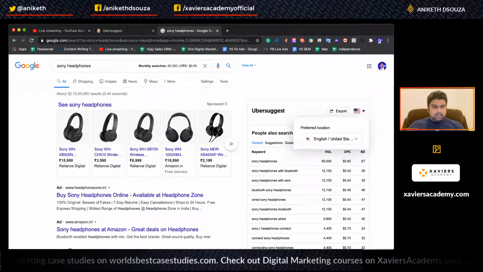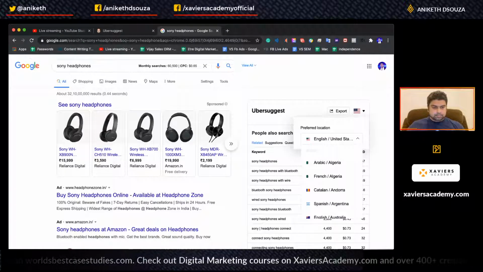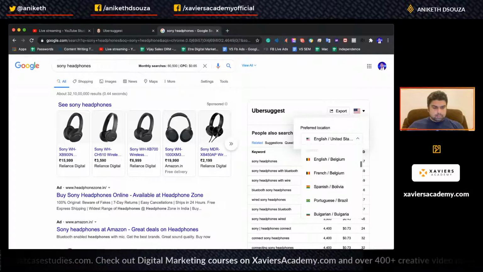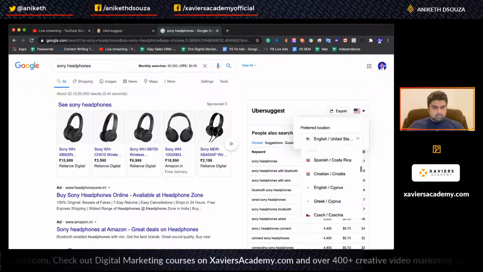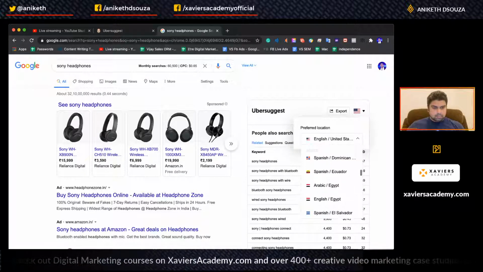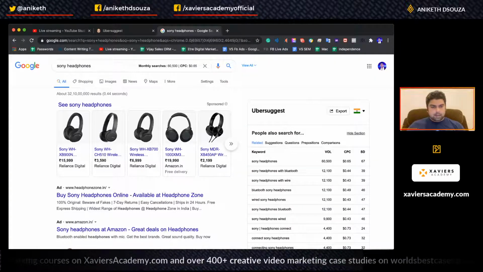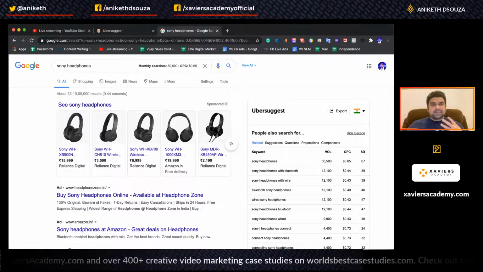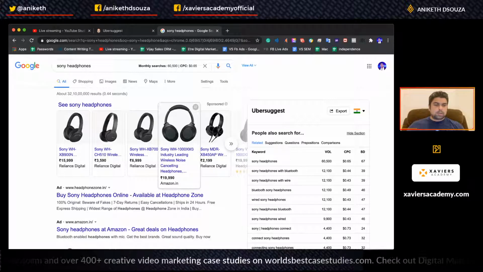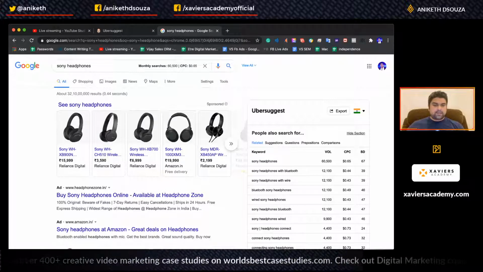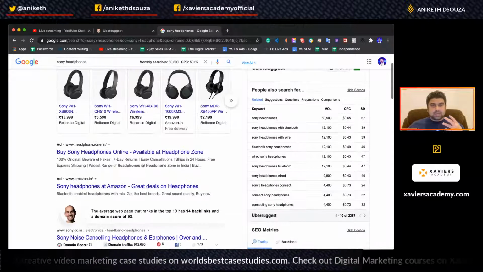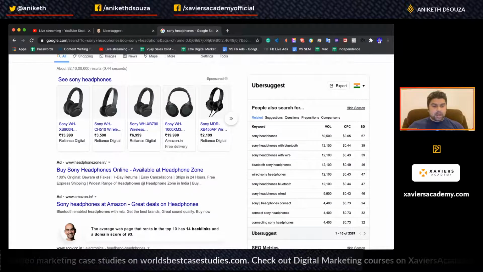And you can see this data, and you can actually shift countries as well. Yes, so you can see all of these elements, right? And this is what you actually want to see in terms of, let's say, the kind of search volume that you have for the India market, what are the different kinds of keywords, and you'll be able to do this for any brand.